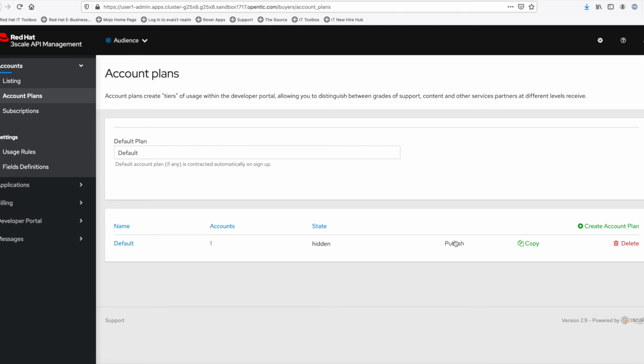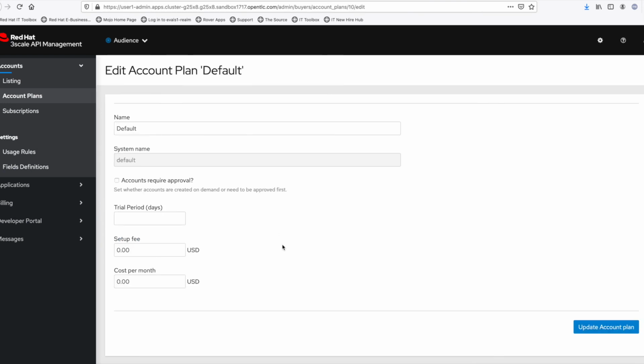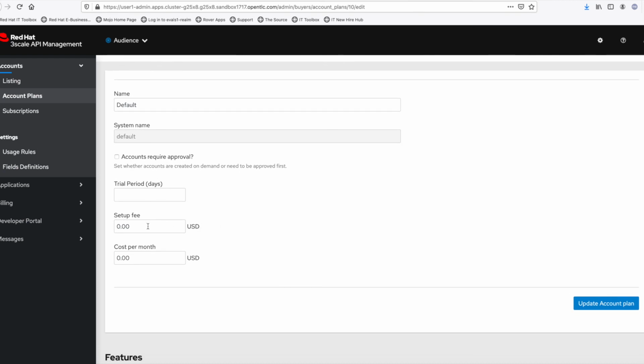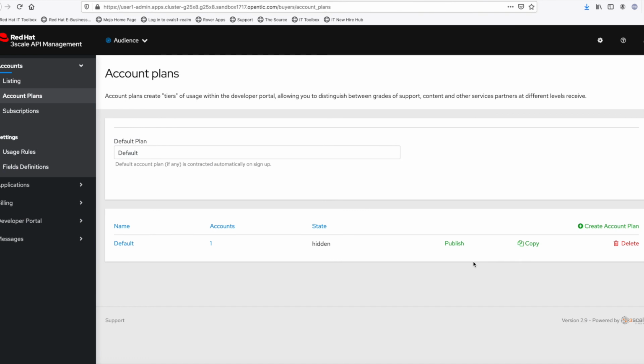You may want to do that if you want to provide users with a plan which allows them to have certain features or certain fixed price per month, irrespective of how many services or application plans they sign up for. I could go ahead and customize this plan, and as you have seen before, I could set it up so that there are certain costs per month for this particular plan, and this would supersede the account plan.